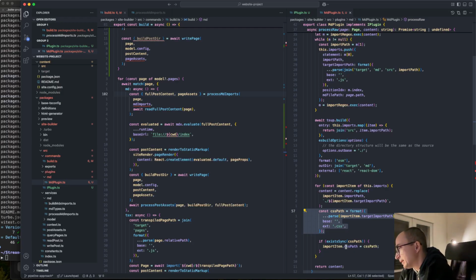But the problem is that here, when I'm working with the dependencies, at this point I also need to think about CSS, because this is how TSAP works. It's not only TSAP, this is how the whole system works.